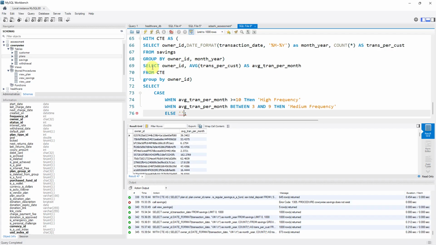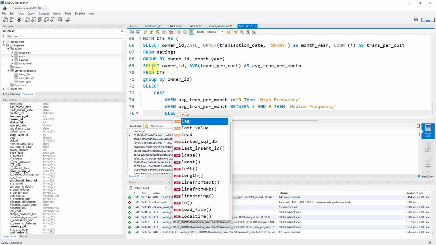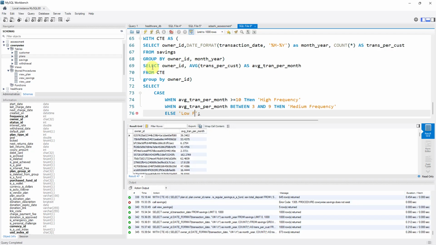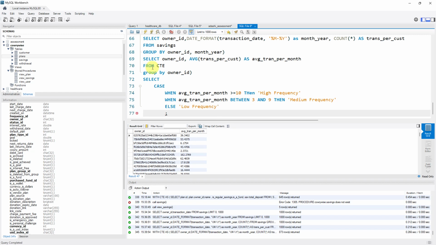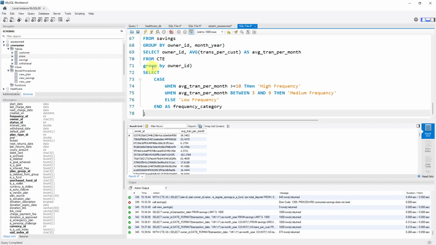I really don't need to specify that. Low frequency. Then I'll say end as frequency category. Then I'll say from category.